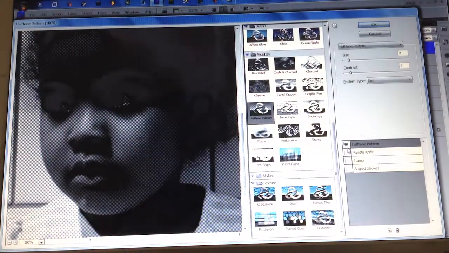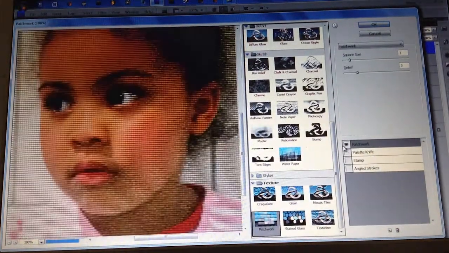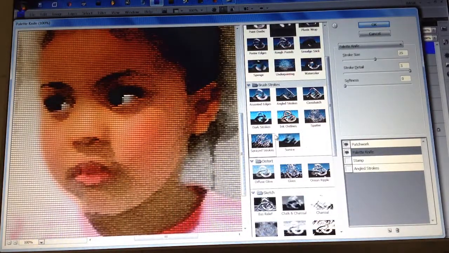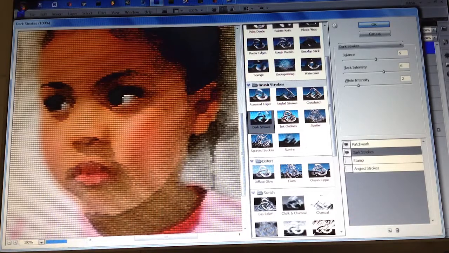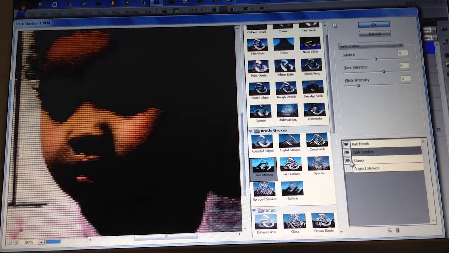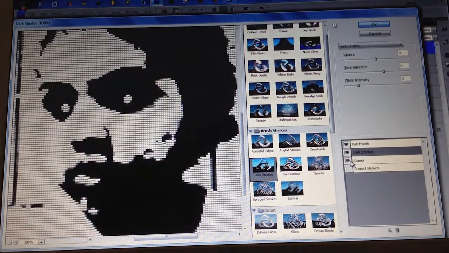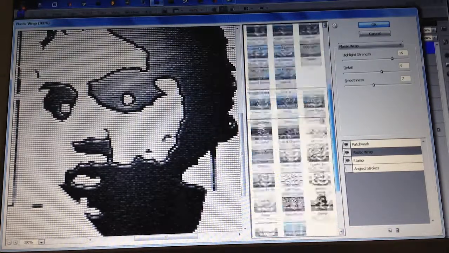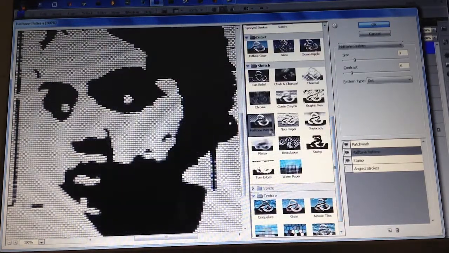So, half done? No. Undo, can I undo that? Yes I can. You put the half done pattern here. Hey, there's the Godfather, look. Oh, it looks disgusting.